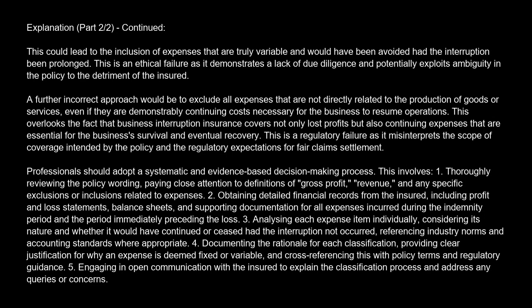This could lead to the inclusion of expenses that are truly variable and would have been avoided had the interruption been prolonged. This is an ethical failure as it demonstrates a lack of due diligence and potentially exploits ambiguity in the policy to the detriment of the insured. A further incorrect approach would be to exclude all expenses that are not directly related to the production of goods or services, even if they are demonstrably continuing costs necessary for the business to resume operations.